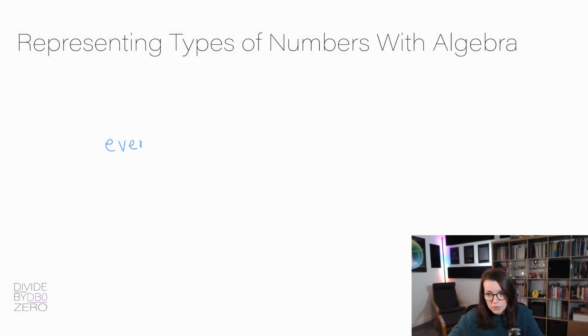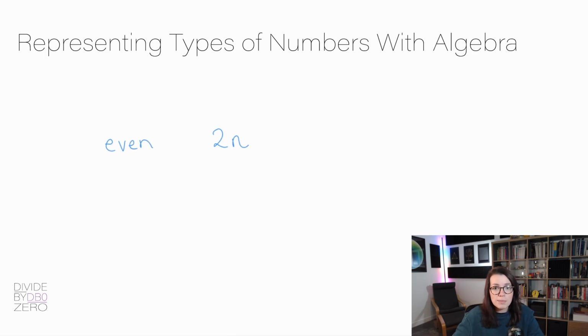Okay, so let's start. Quite often, harder algebraic proof questions will ask us to work with types of number, things like even numbers, odd numbers, consecutive numbers, and so on. So we do need to know how to represent these with algebra. Let's say you've got an even number that you want to represent. To do that, you can represent that using 2n.